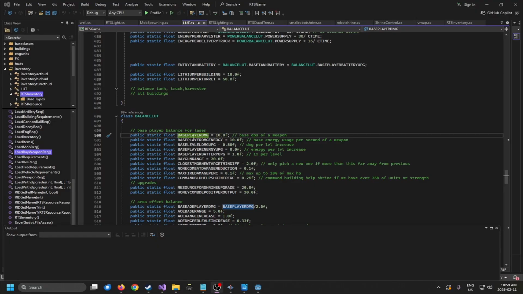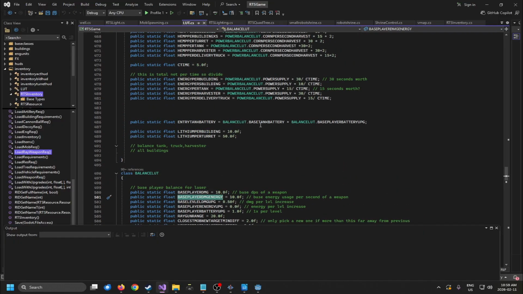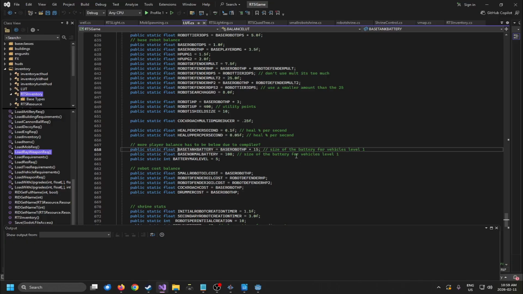So how is strength balanced in the game? The entry-level laser does 10 damage a second for 10 energy a second. The first level tank battery has enough to destroy 15 robots. Actually 14 since it cannot completely discharge. It needs to save a little bit for movement. Each robot has 3.5 times the base, or nearly 4 times the base, hit points.